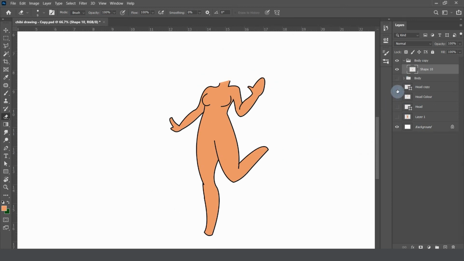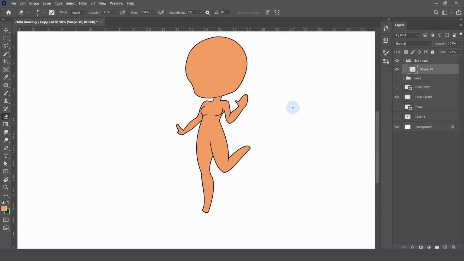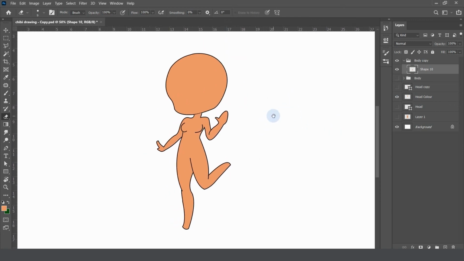I'll bring back the head. I'll also name this layer with the body as body color. And there you go, we've colored the body now. I know we need to add some shadings and highlights, but I would say let's do that after we've drawn her outfit.